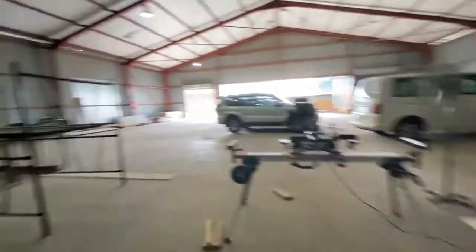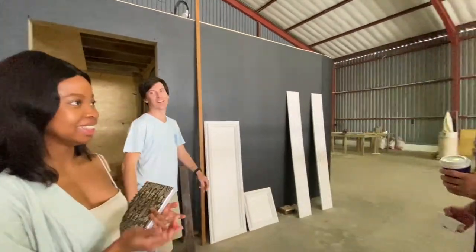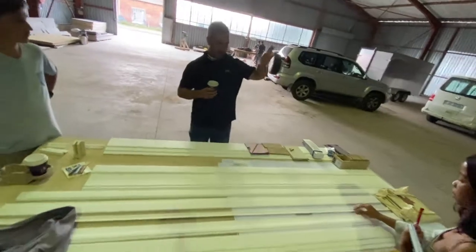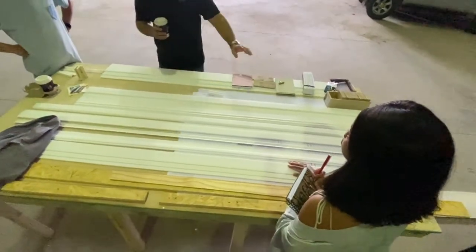Worried? A little bit. Why are you worried? Don't trust us. No, it's not that I don't trust you. It's just that when you design on computer and then it comes to life, it's scary. Sometimes you're like, oh, what have I done? Don't worry. Let us get some padding on. Okay, cool. Then I'll come back and we'll hold it in place.